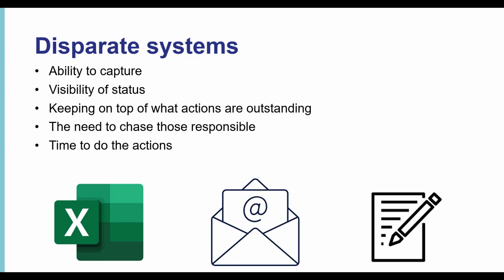So immediately what we've done is separate the two things, and when we go to interrogate that audit, it's very challenging for us to actually see the status of those actions and what's happening with them. Having multiple systems means that sometimes it's challenging to effectively capture the detail of what's happening with that action. And we talk about status. So actually, is it being closed out, as Chris said, in a timely and effective manner? It's very challenging if it's in email, because email is not going to chase things up. It's not going to escalate things. It's not going to help us in actually keeping things closed out.